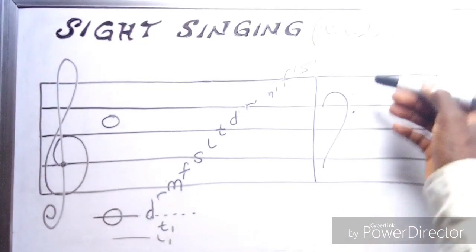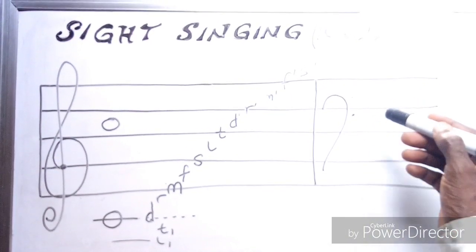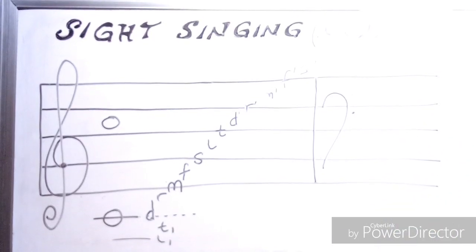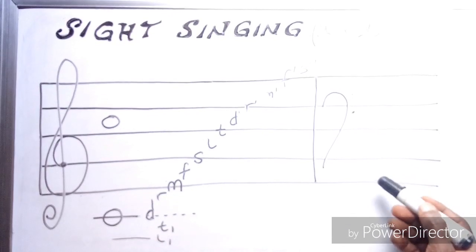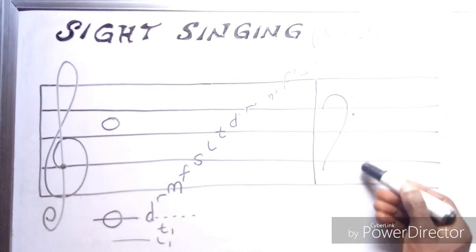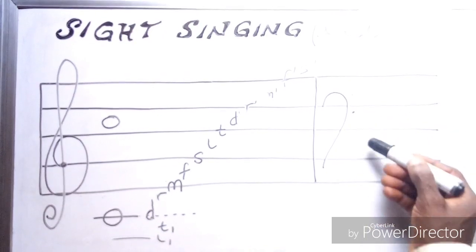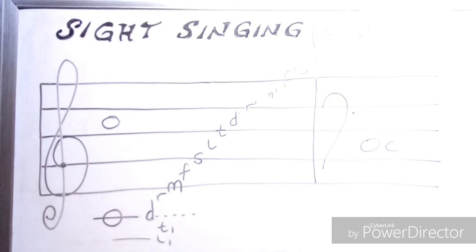Now there are no sharps or flats here, so it means it is in the scale of C major. Then we locate our C. Remember, Good Boy Deserves Favor Always. All Cows Eat Grass. So this becomes our what? C. Okay, this is C.